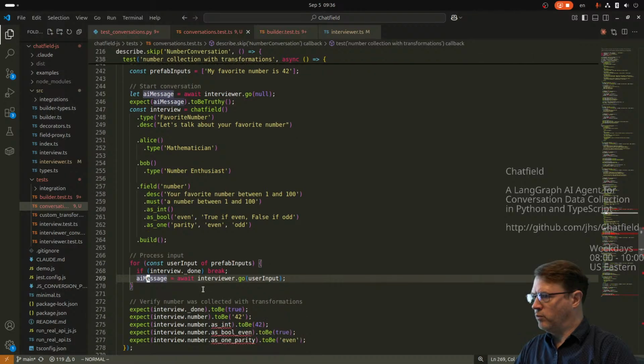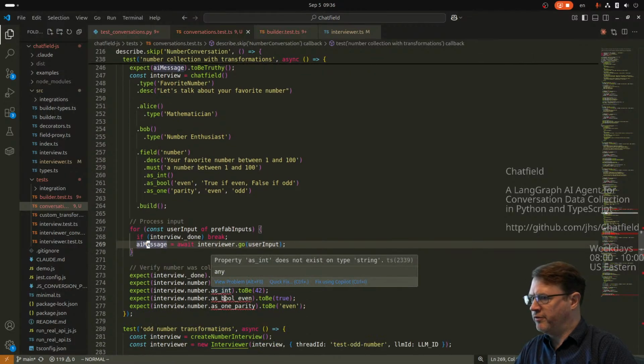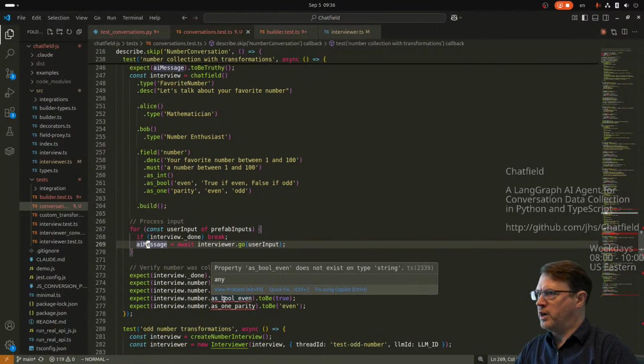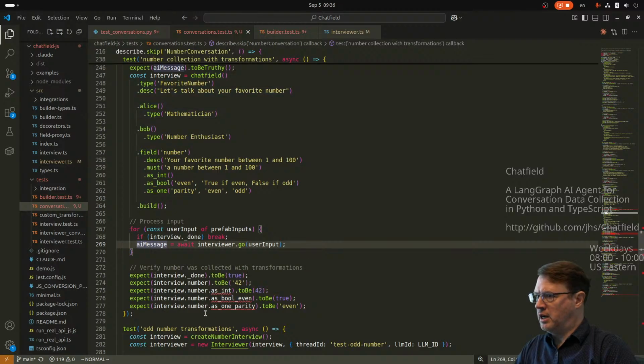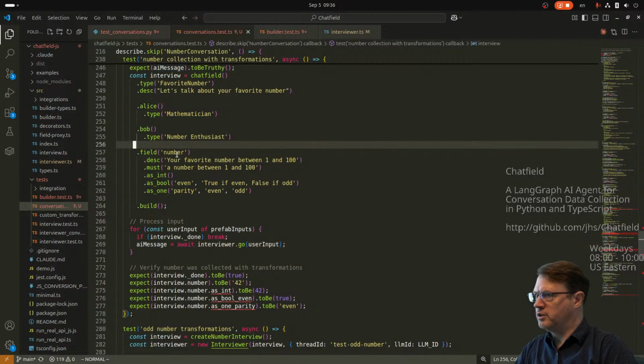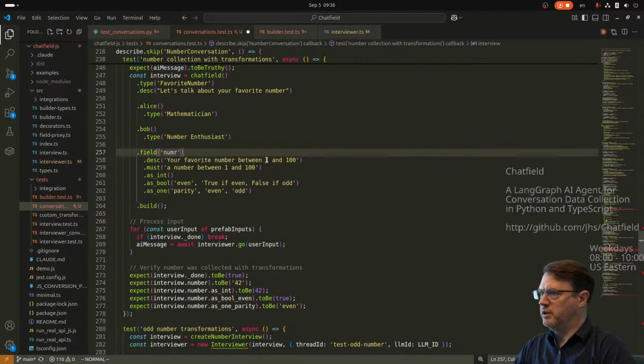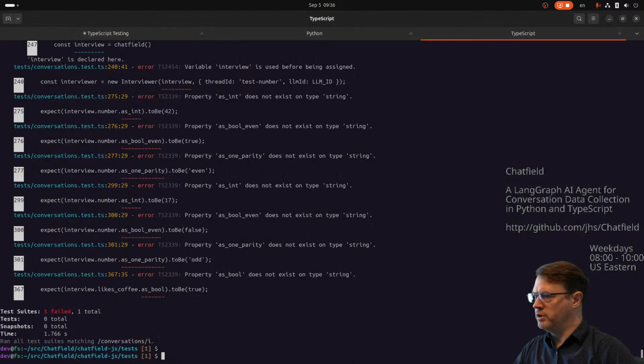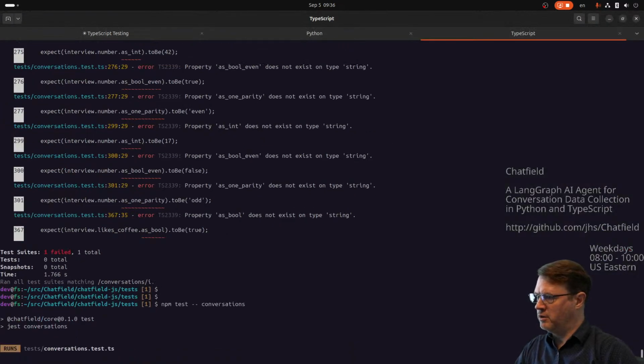Oh, what? Good. This is still failing. Interview dot number. But look, number is seen, is known. And then if I change this to like number, TypeScript should say, whoa, that's not real anymore, right? TypeScript should say, ooh, number is not valid.